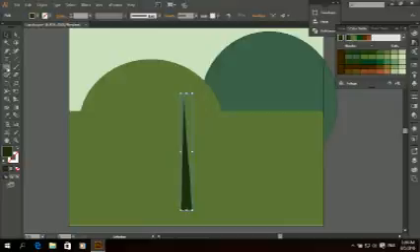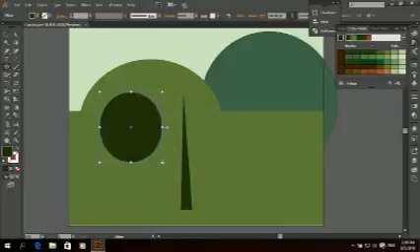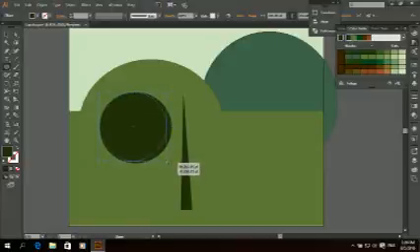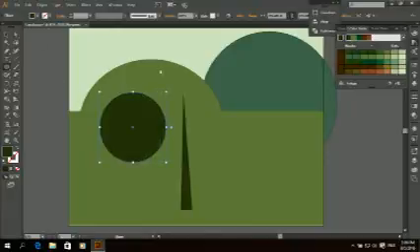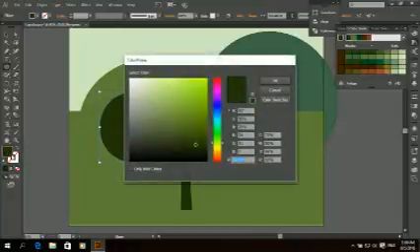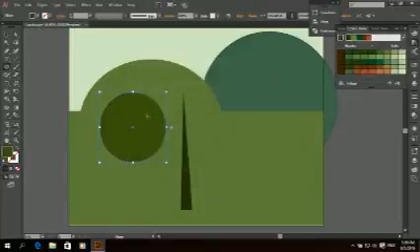Then we're going to use our ellipse tool again to create the foliage, and then just change the size to the exact perfect size of our tree bushes. And now we're going to slightly change this color again to a slightly lighter green.